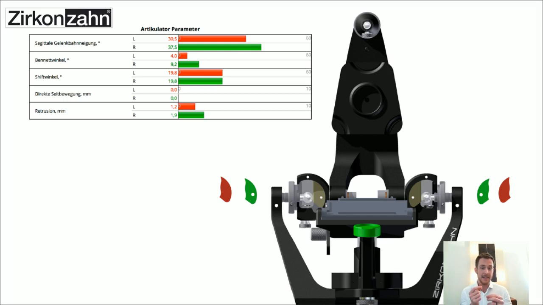And that makes sense because I'm not using the articulator device anymore as an average device with the average parameters. No, I can now adjust the articulator fully, to have a fully adjusted articulator to make nearly the same movements as the patient is doing in the mouth. And I can use those parameters for the analog articulator and for the digital as well.